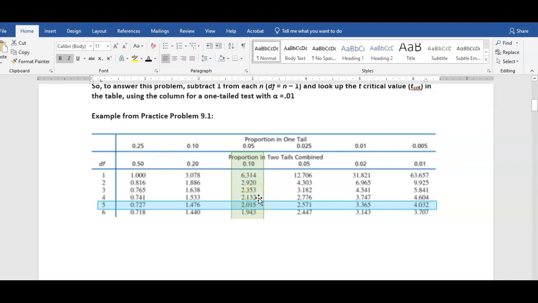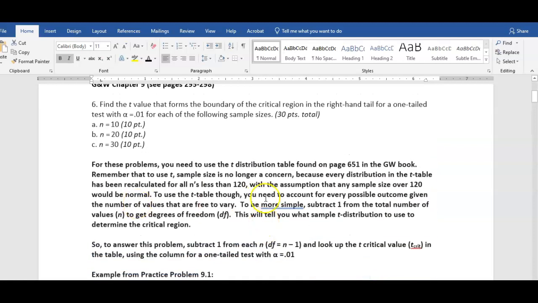So the critical value or critical region is published in the t-table. And remember, t is going to work just like z, where you have a t critical value, this value from the table, and you're going to compare your calculated t, or your obtained t value, with this critical value. If t obtained is greater than this value, either positive or negative, then you can reject the null. If it's not greater than, then you can't reject. Okay, so let's go back up here and look at that.